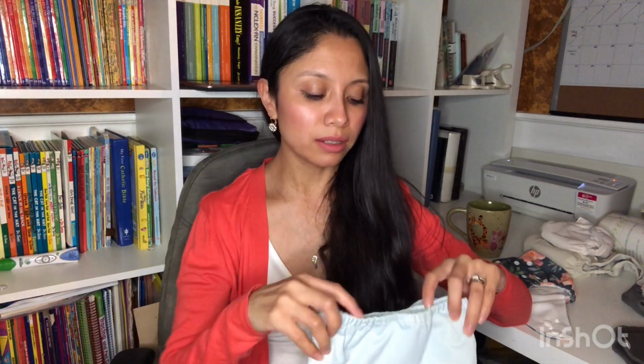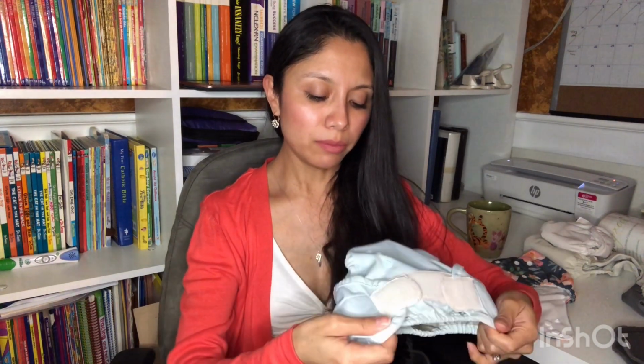I wash my diapers every 2 to 3 days, so they have had their pretty fair share of washing, and I feel like they have lasted pretty well. They do hold the urine, which is pretty good, and they adjusted my baby just as well as the all-in-one. So I would say that they're not my favorite. I still like the all-in-one because of the whole folding insert and having to add an extra thing in there. You know, you just kind of have it ready to go for you.